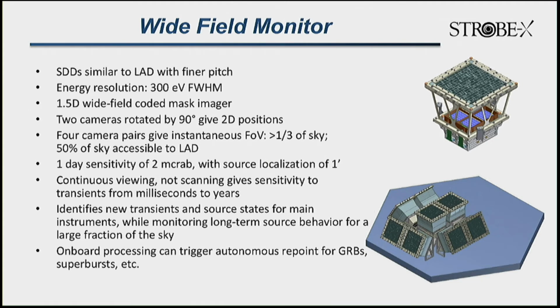We take those same detectors and just make them with a finer strip pitch, and that gives us imaging capability in 1 dimension, basically. And so we build our all-sky monitor cameras out of that. They're coded aperture mask cameras that are basically 1.5 dimensional because you have a little bit of resolution along the strip direction, but most of it is in just which strip is hit. And so each pair of cameras has coded masks that are crossed in 2 different directions to give you X and Y so that you can localize sources to order an arc minute. It's continuous viewing. Many of you are familiar with all-sky monitors like MAXI or ASM that scan the sky, and every once in a while you get a few seconds on your target. So you get a very broken up light curve. These ones are wide field imaging cameras, and so they see things all the time.